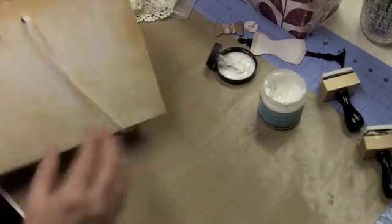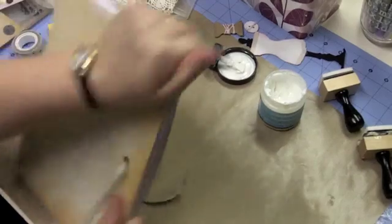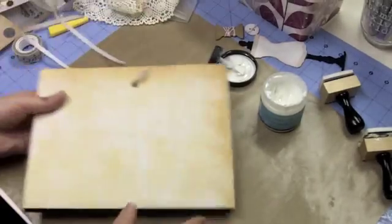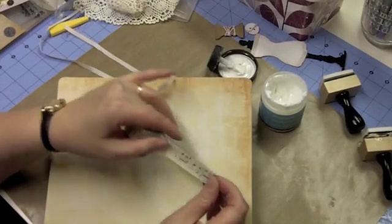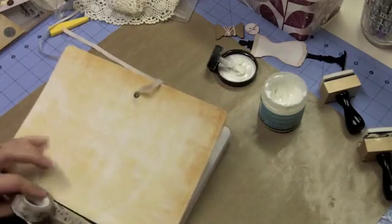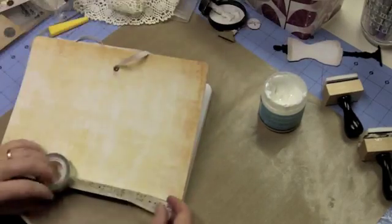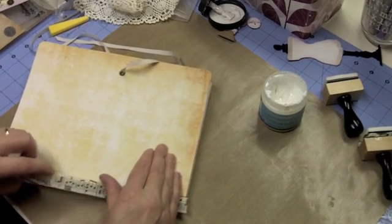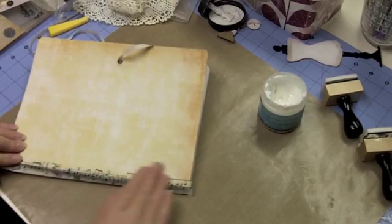So now I have the outside of my book and I have the inside of my book, both front and back here. So now we're going to come to the next step, which is another thing that I use the glue for. I like this tissue tape from Tim Holtz. I'm choosing the music notes because, again, my friend likes music, and I'm afraid I'm going to get off camera here a bit. But what I'm going to do is I'm just going to lay down a strip as straight as I can just by eyeballing it across the edge like this.